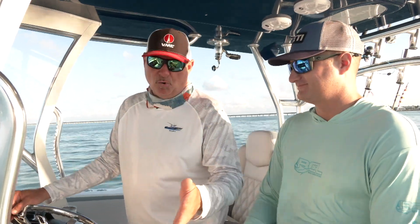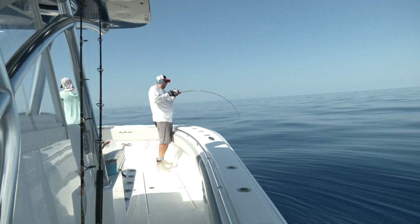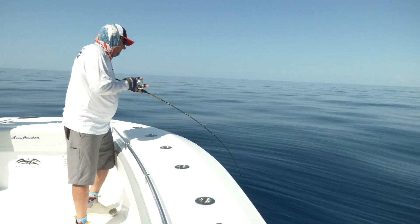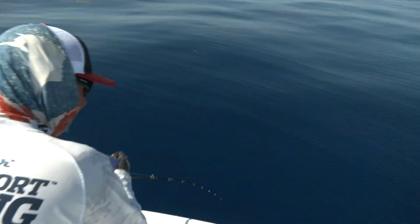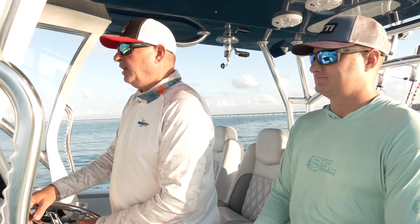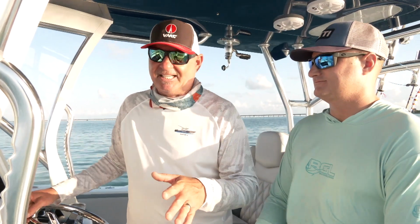We've all heard of Seymour mapping, and everybody's so dialed into these spots that have become so obvious to everybody. But in between all of that, there's these little nooks and crannies that sometimes will hold just a little gold mine. So why not? Beautiful day, flat calm. We're going to run up there. Like I said, I'm anxious to do some jig fishing there. I believe that's going to be the ticket to success.